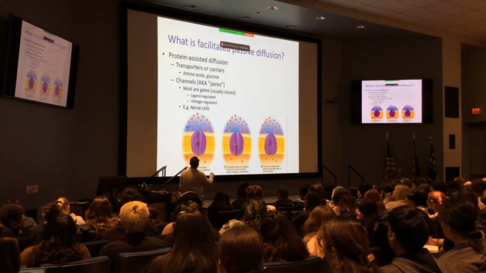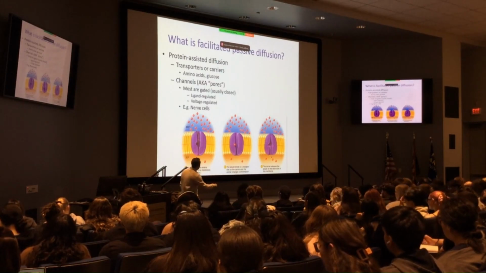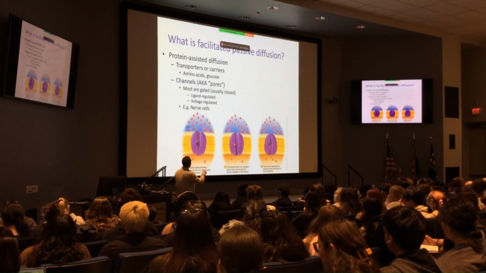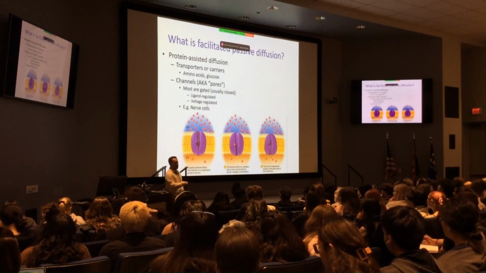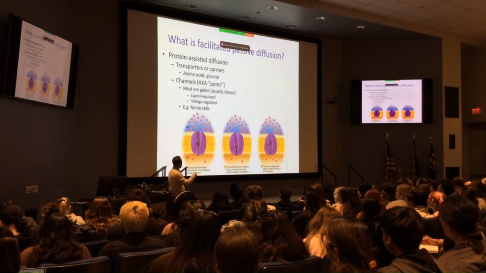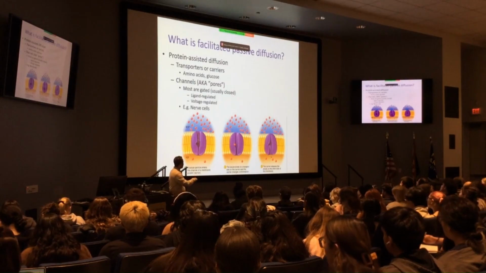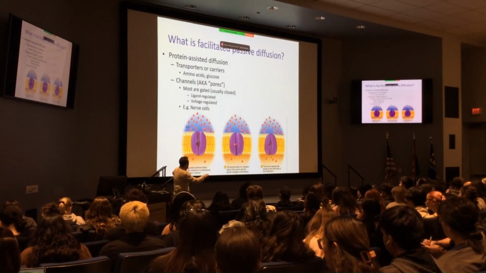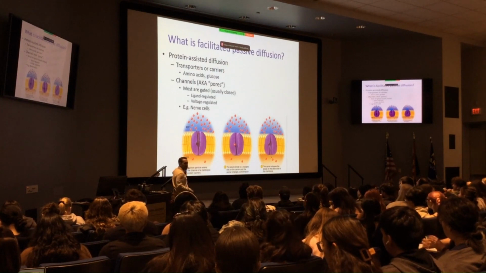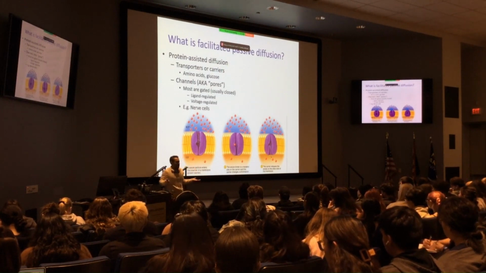Okay, so let's look at these. These channels, otherwise known as pores, you can kind of see them here. This is the extracellular fluid, the ECF. This is the intracellular fluid, the ICF. And we've got molecules that want to move from outside to in. The solute can bind into the binding site. A conformational change will spit it out on the inside. It's very, very simple. It's kind of like a gate.